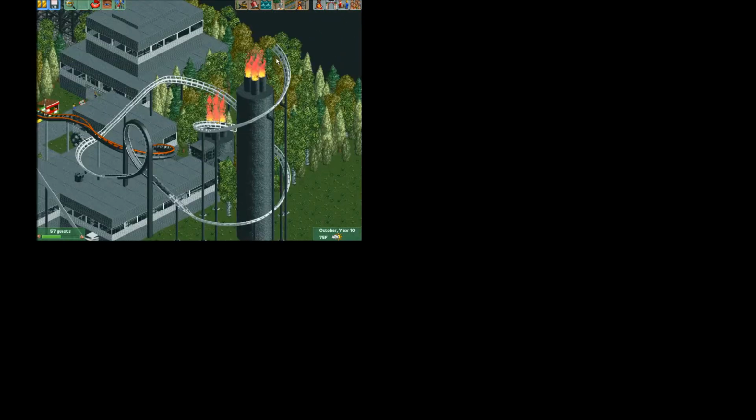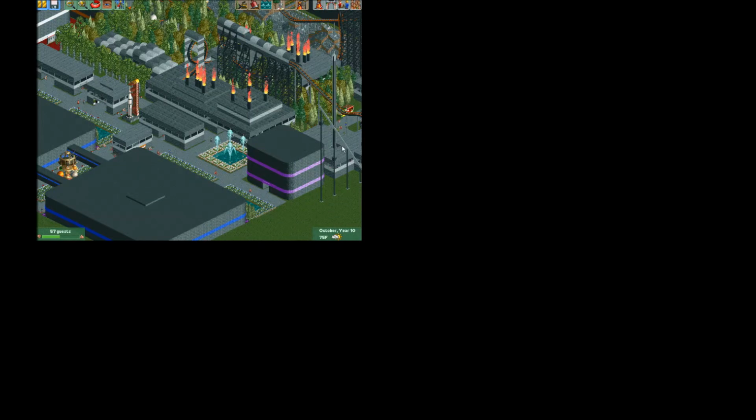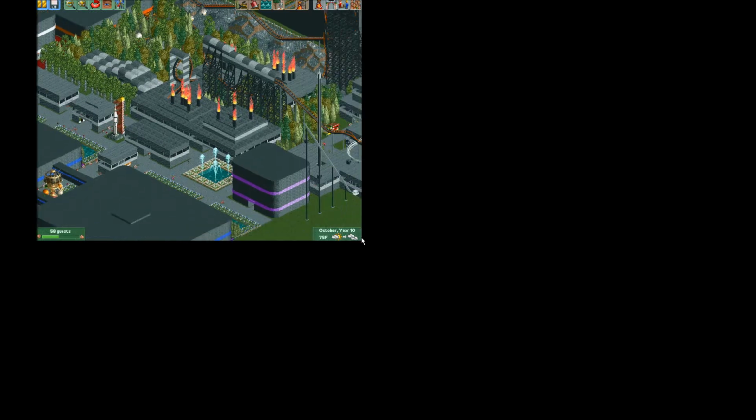Basically what I just did here, I made this thing with Nebula, which has an excitement rate of 6.16, that's pretty good. Intensity isn't terrible, and nausea is actually pretty good. Then I added scenery to this, and I spammed a crapload of trees everywhere, because it makes it look better.